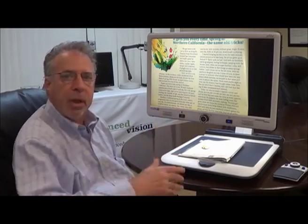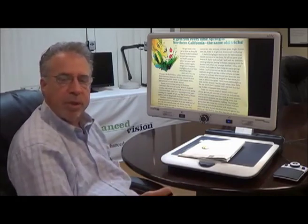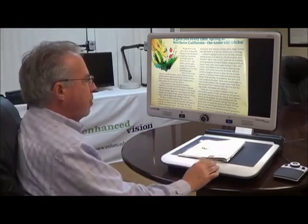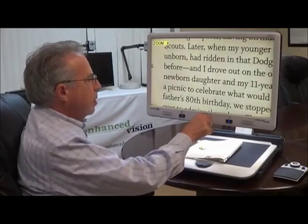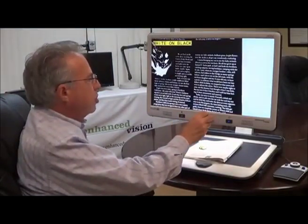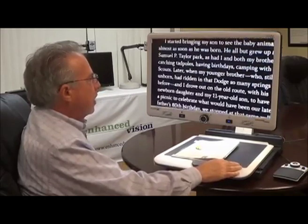This is the Merlin Elite Pro. It's a full-featured video magnifier that utilizes a high-definition Sony camera. You can use it to read any reading material, any printed material that you wish to look at if you're low vision. Here I have a magazine on the screen, and I place it on the XY table, which is located here. I can then change the size, change the background. You have seven different backgrounds that you can choose from, and you can adjust the size with each background, then move the reading material in order to scan it and read it at your own speed.